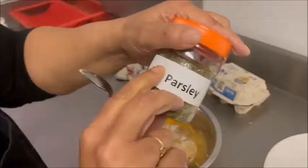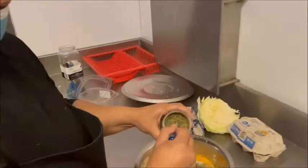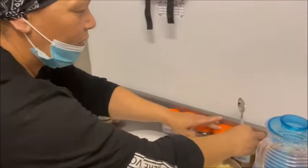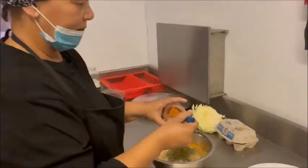I've got my dry parsley. I'll be adding 2 teaspoons. And then you have an option to add any other ingredients which you do want to. I'll be adding just a bit of meat masala just for the taste, 3/4 teaspoon.